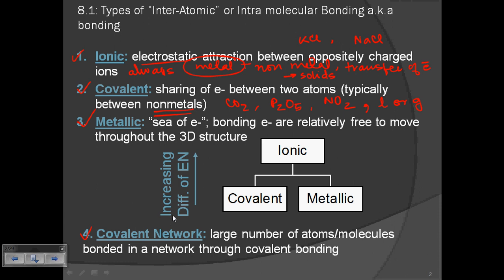So if we were to compare the strength of bonding on a continuum of electronegativities, you can say that from covalent to ionic, there is a larger difference in electronegativity. And at some point, the electronegativity difference between atoms becomes so much that sharing is just not possible, and hence transfer occurs. So you can almost think of ionic bonding as an extreme case of covalent bonding, when the difference in electronegativity is so large that there's no sharing but only transfer.